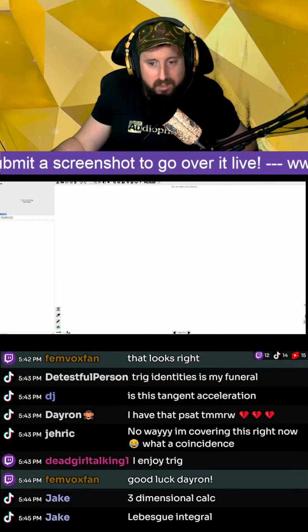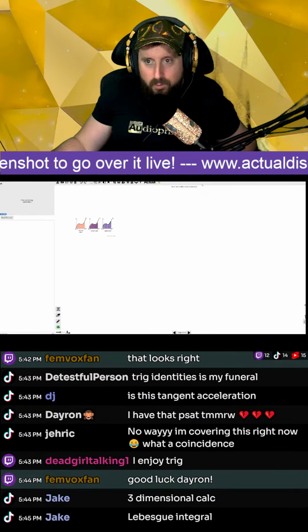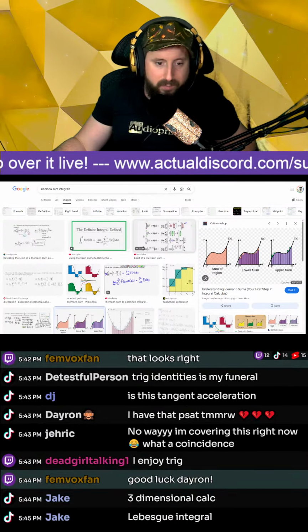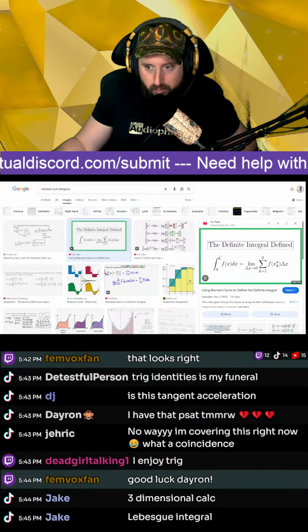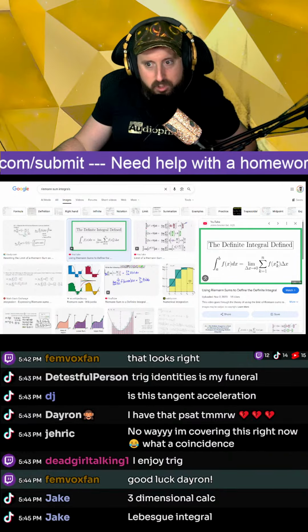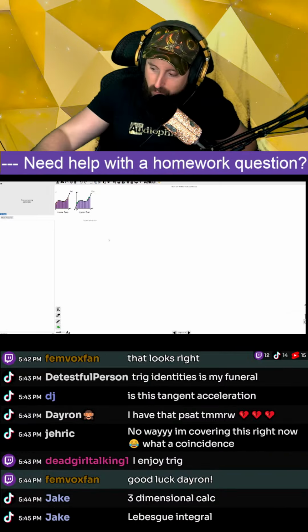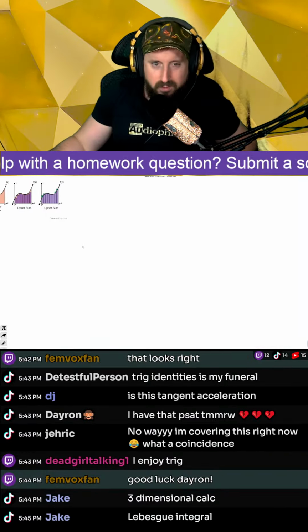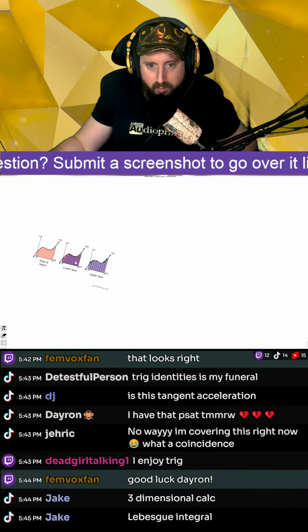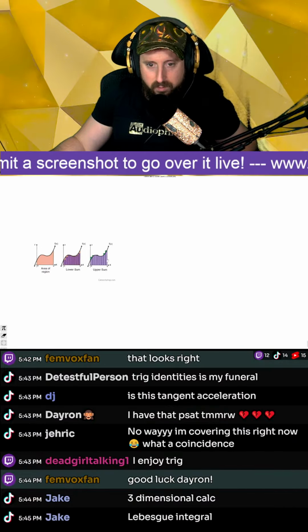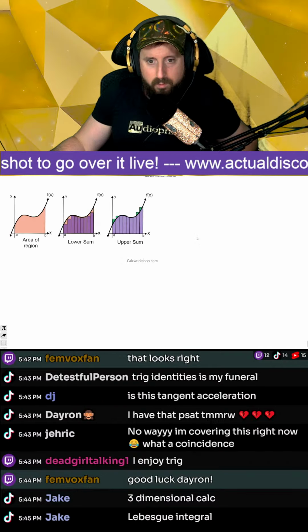Lebesgue integral. Yeah, we don't really need to do that. The limit definition of derivatives does come in handy sometimes when you can't use derivative rules. I'm not so sure the limit definition of integrals gets used that much. I think it's a good way to interpret them, I guess, but we kind of just skip ahead to it.